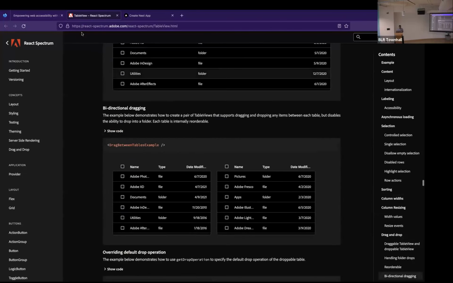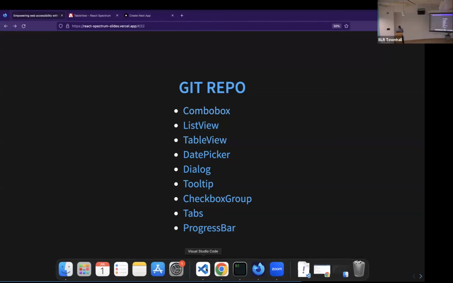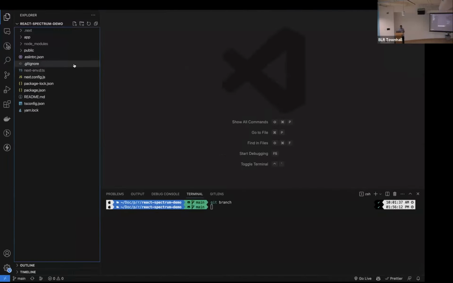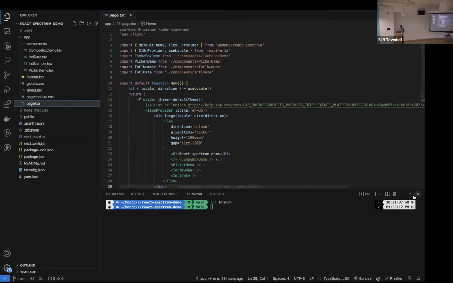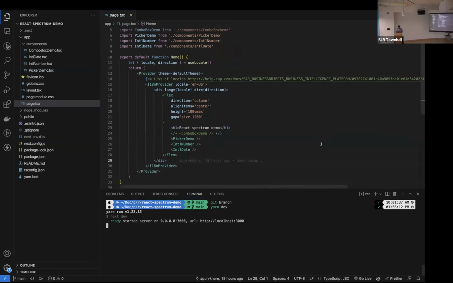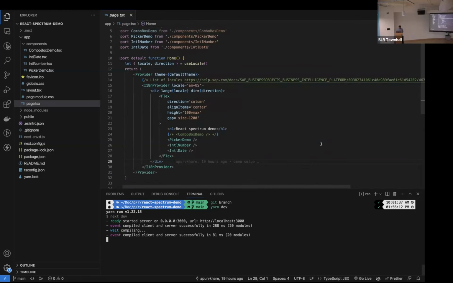Okay, now let's go to the code part. Is it visible? Yes. Okay. Components page. Okay. We do yarn dev. So this is a simple React component. Okay.